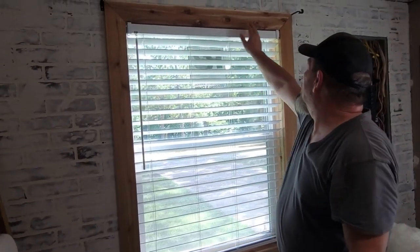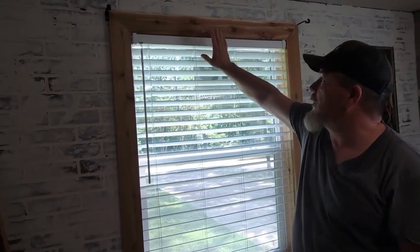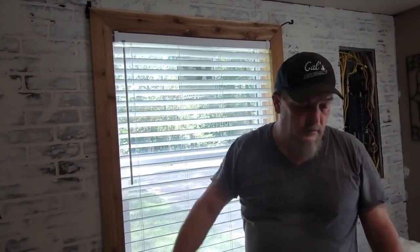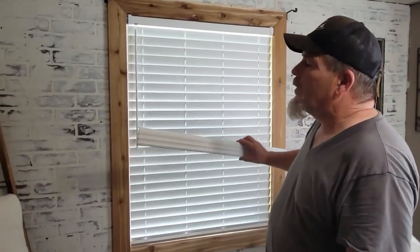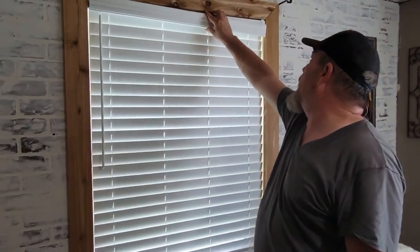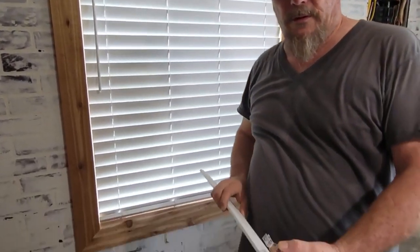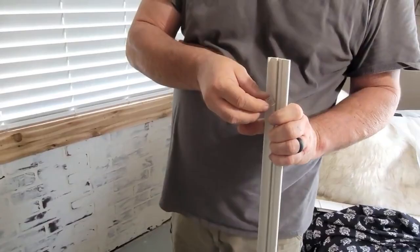Now we're going to install the, go cut the ballast fascia, whatever you want to call it. We're going to cut it to where it needs to be, and we'll wrap this job up. Okay, so I went and cut to fit 34. Now we're going to install these little clips to hold it on there. It's very important that you get them set right.